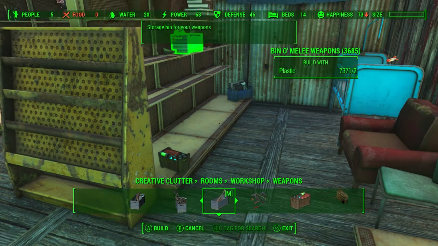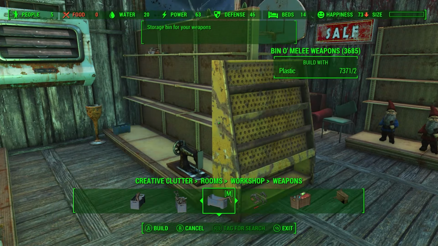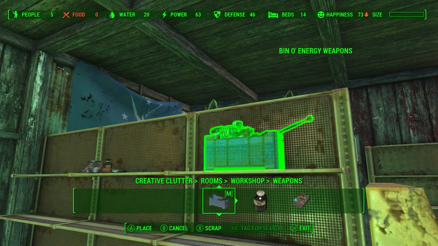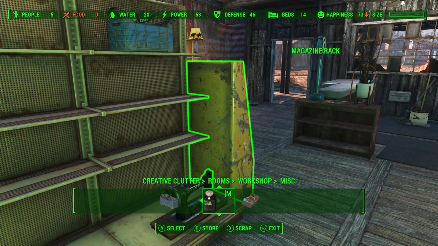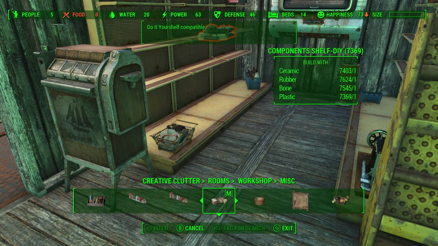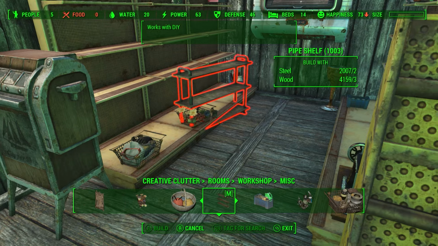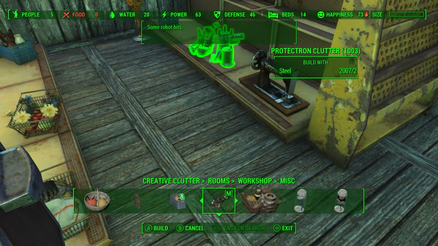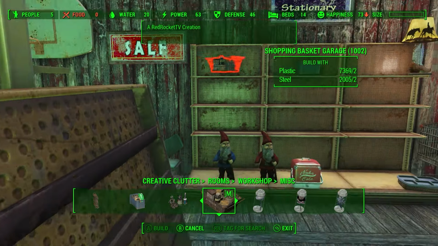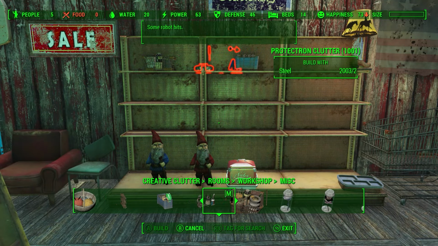A couple of random ammo bins on the shelf. Floating, there we go. Some random ingredients on the shelf and robot parts on the shelf. Like, he'll just have the most random stuff you can think of. But we'll say he's quite proud of his work, or stuff he sells.